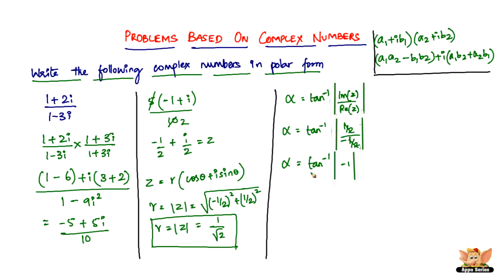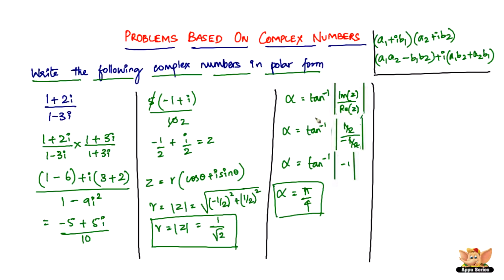So now tan of what gives you minus 1? In this case, alpha is equal to tan inverse of mod of negative 1. We really don't have to consider the negative sign because it's the mod. So alpha equals tan inverse of 1, alpha equals pi by 4, right? Since it's the mod of negative 1, the negative is not considered, and it's just tan inverse of 1, and alpha equals pi by 4.